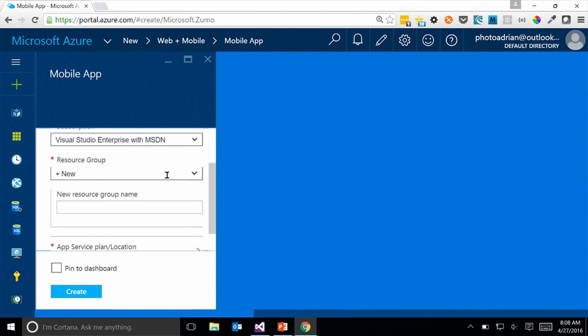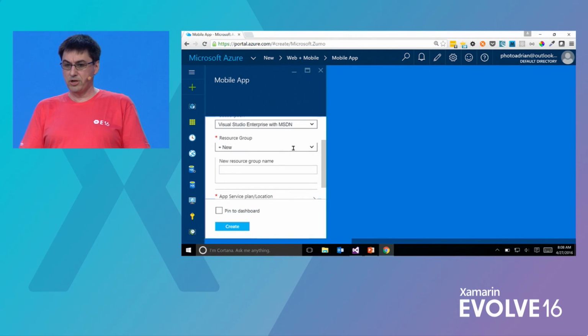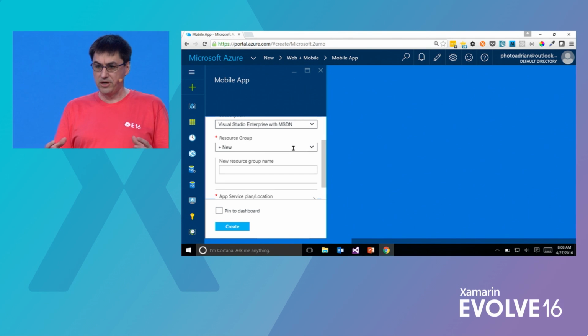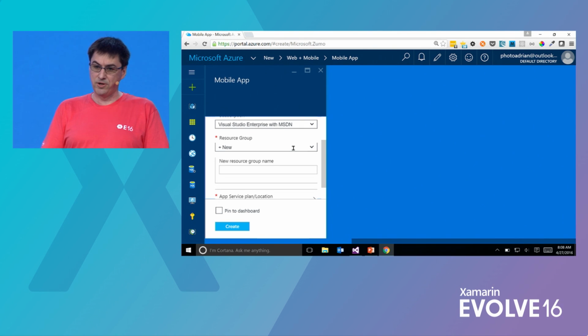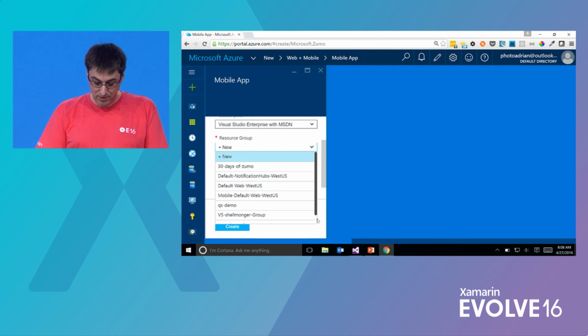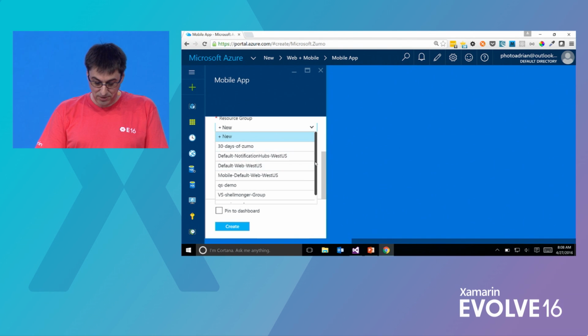Now, I can either create a resource group or I can use an existing one. One of the neat things about the service is that you can group resources together into resource groups, and then you can estimate spend on the resource group level. So if you have a service, you can plug everything together. From a development point of view, I like this because when I'm finished with a resource, I want to delete it, but I also want to delete all the dependent resources as well. So deleting a resource group also deletes all the dependent resources. I've actually got one for Xamarin Evolve already, if it will actually pick it.